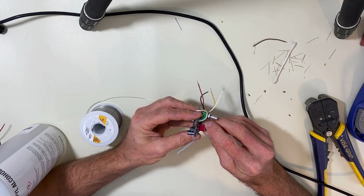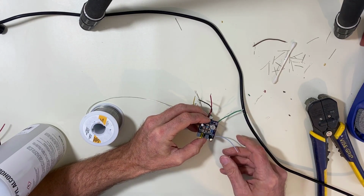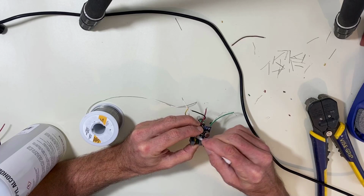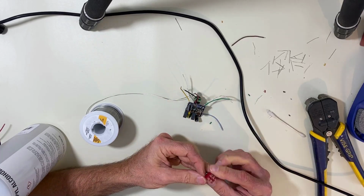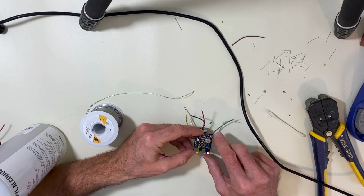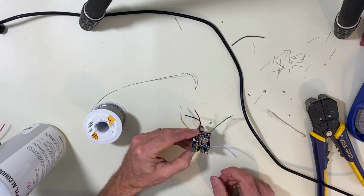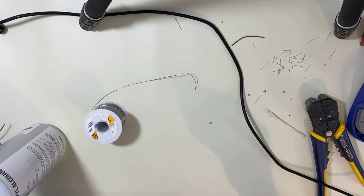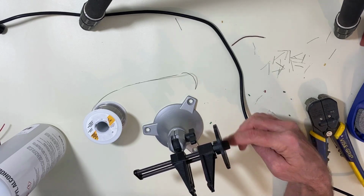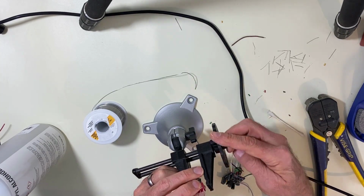All right, now this is going to be a trick because it's all in the middle of all these components, but we could do it. Let's give this a good cleaning first. All right, let's stick this in there. This is going to be a trick. I have one of these I like to use sometimes. I'll squeeze the component in there and then put the PCB on it and let gravity hold it together.